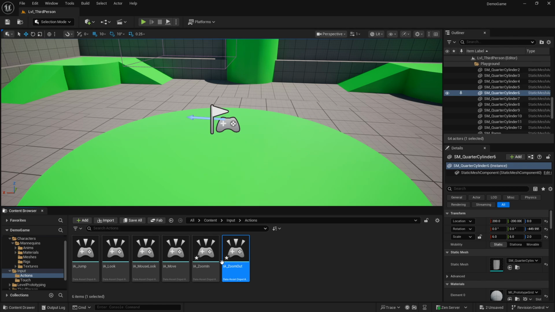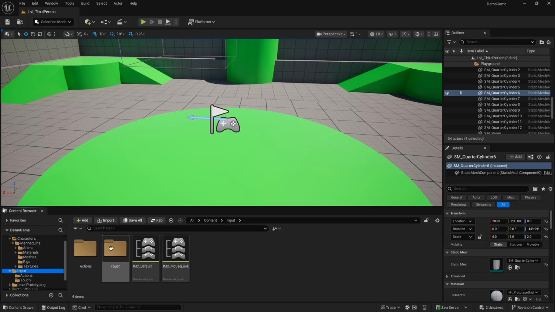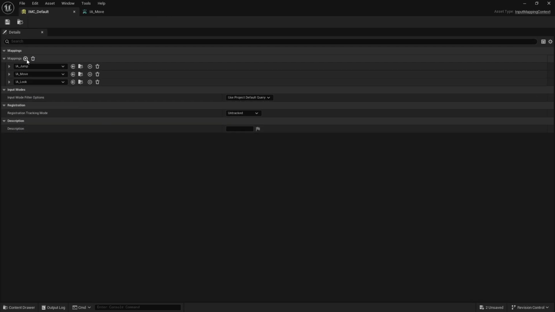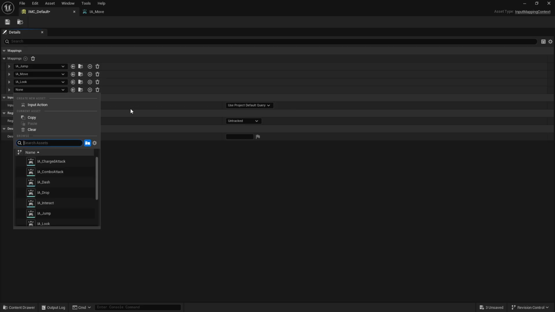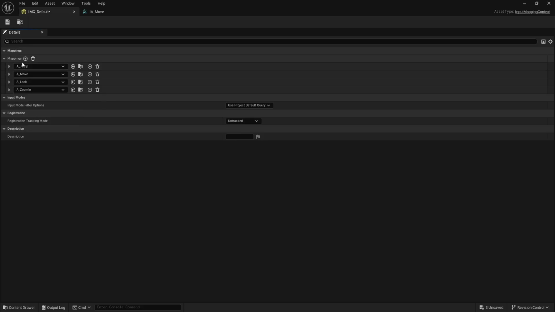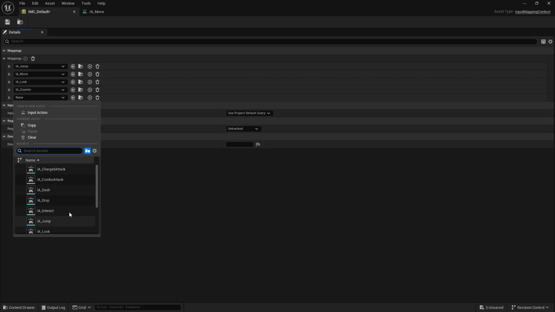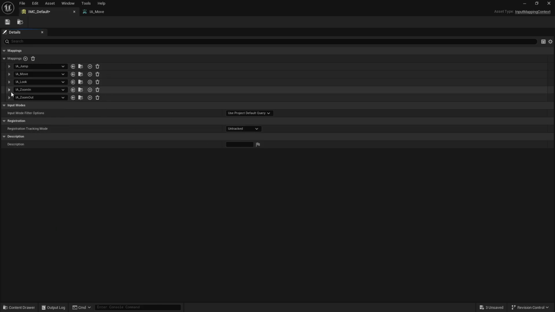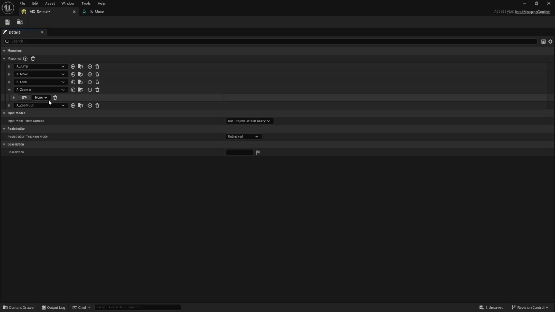Cool. So now that this is done, we want to go out one folder here. We want to go to the IMC default. And in mappings, we want to add those new options. So you press this plus sign, come down here, it'll open a new blank one, and you'll attach these to it. Cool. This arrow here on the left, we want to pop out.